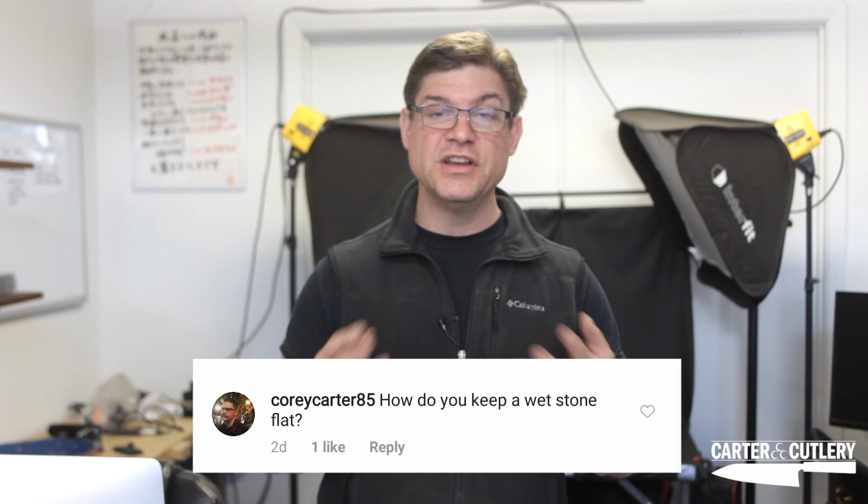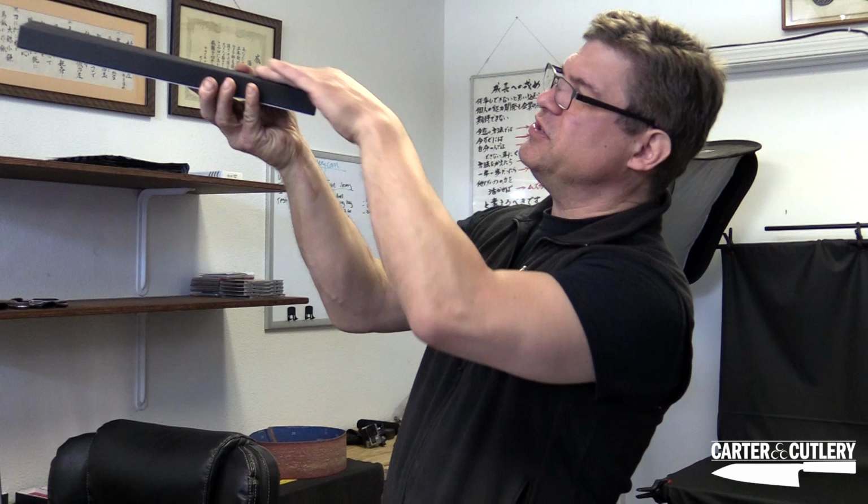Okay, how do you keep a wet stone flat? Well, for years and years, I've said the best way to keep a whetstone flat is that every time you use it, you look at your stone, you see where your high spots and your low spots are, you use some natural light, and then you grind. Of course, this isn't a stone, it's a box, I know, but I'm giving you an illustration here. You use the high spots of the stone. So as you're grinding the blade, you're also grinding and maintaining your stone. Ideally, that's the way to do it.